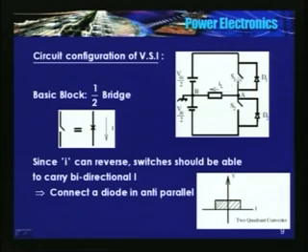So if I term this as a positive current, the switch carries the positive current, and the diode carries the negative current. I said you need to connect an external diode across S1. In fact, all the semiconductor devices, say for that matter IGBT, BJT, they do have an internal diode connected across. So you do not need to connect a separate diode across the switch.